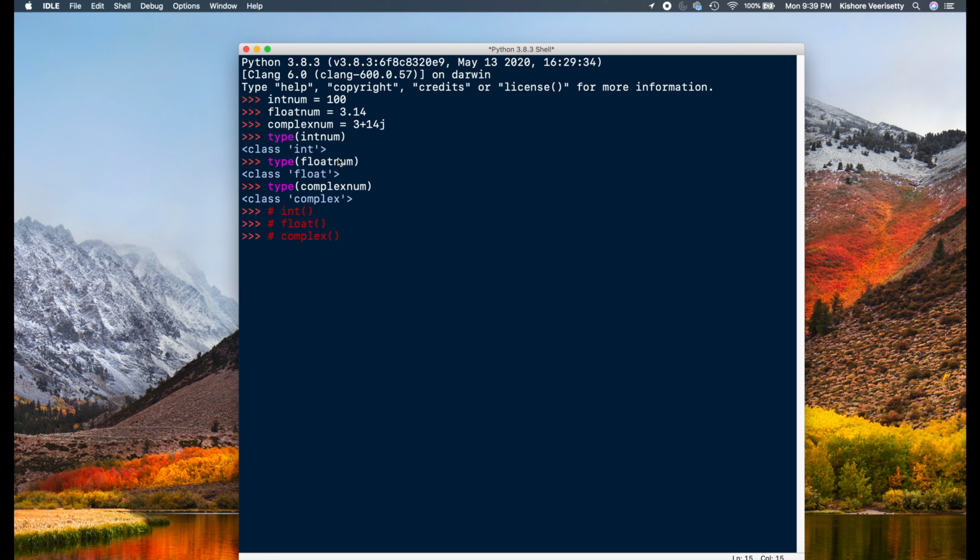So let us understand more by an example program. Okay, let's say we are going to write a program to accept age as an input from the user, and that needs to be assigned to a variable.